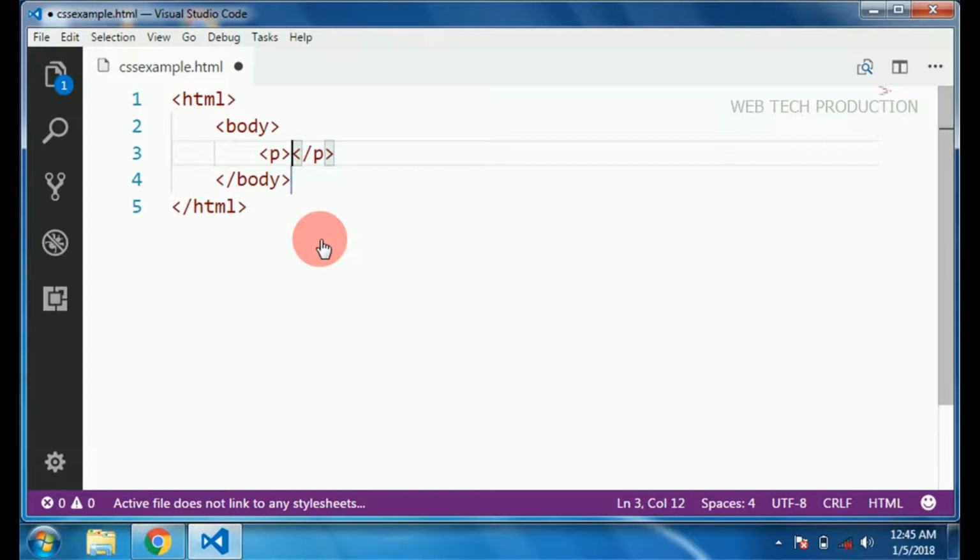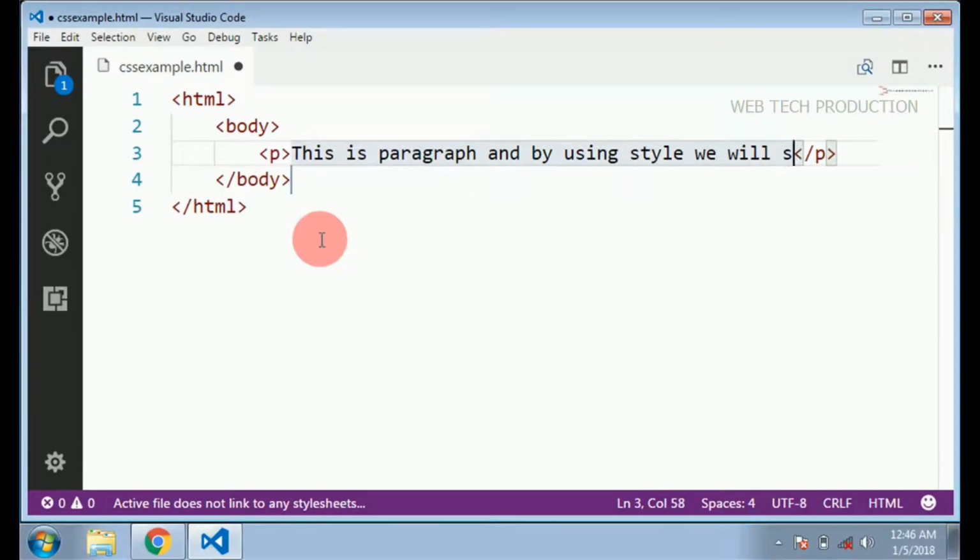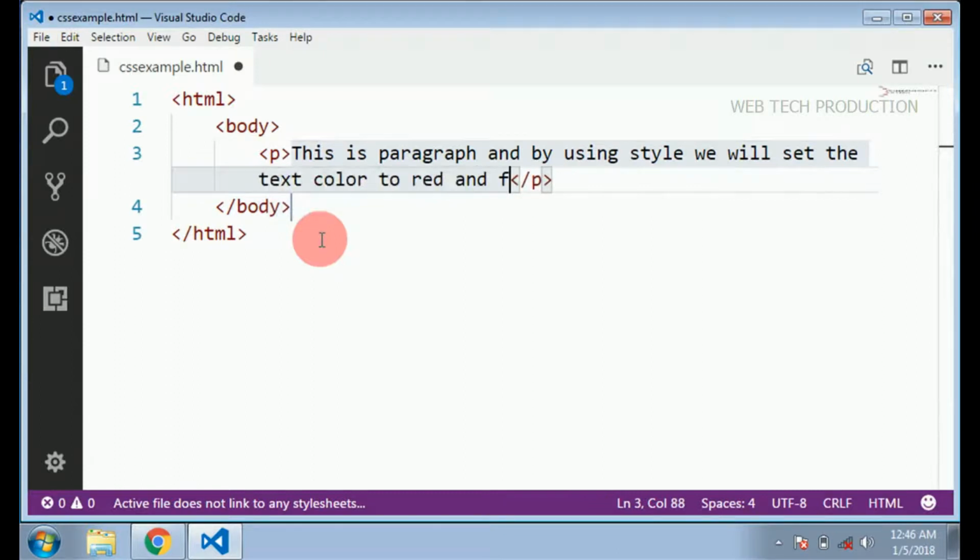Now let's specify some content between opening and closing p tag. So this is a paragraph. Size to 28 pixel.